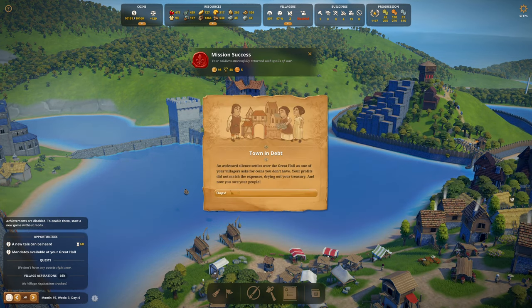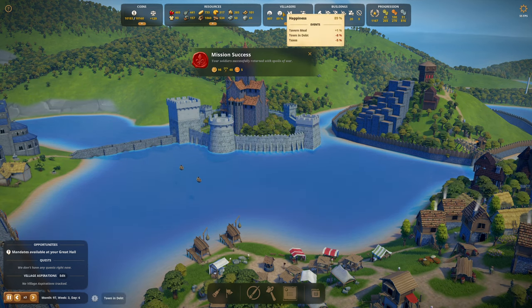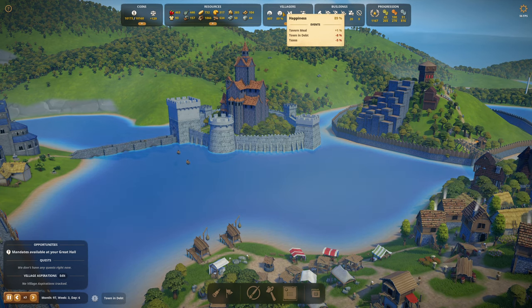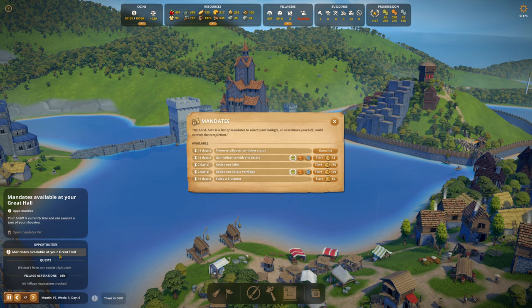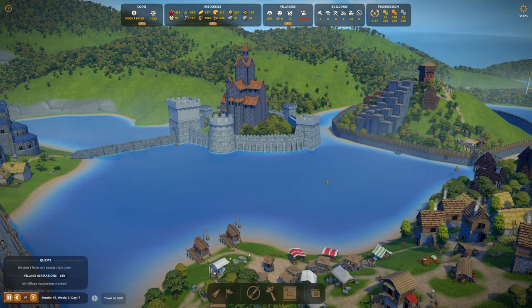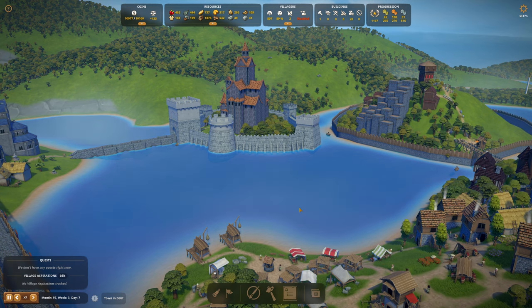New tale can be heard. Town in debt. I did restart the game. So this is happiness at minus 8%. We're not in debt, I'll have you know. Mandates available. Lillian, study the blueprint, please. Let's hope we can get over this. If this is what I think it is, then we're good to go.